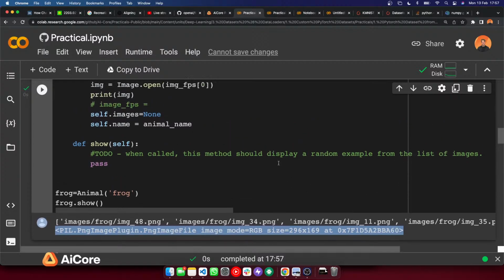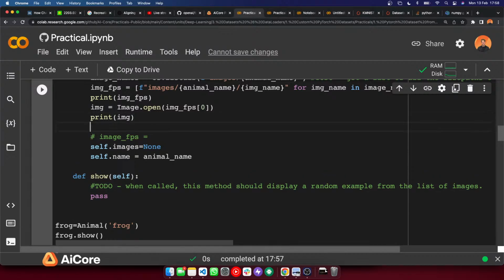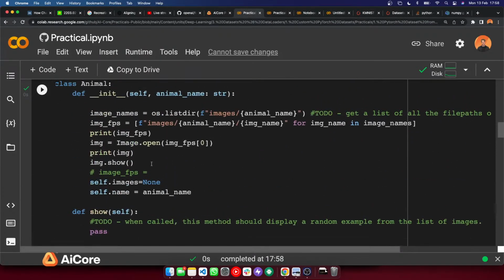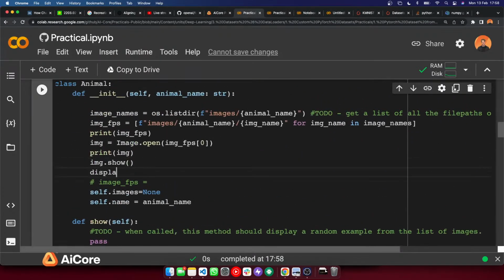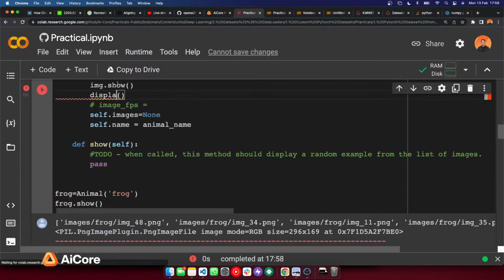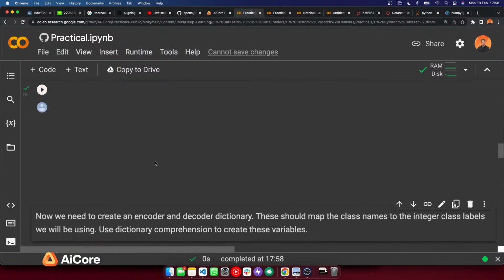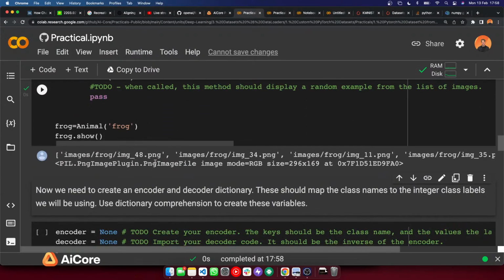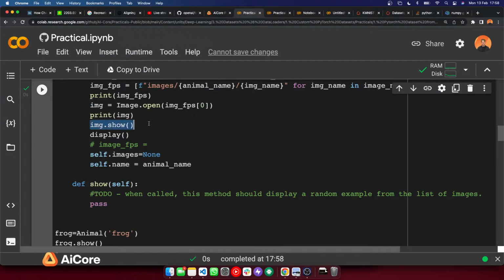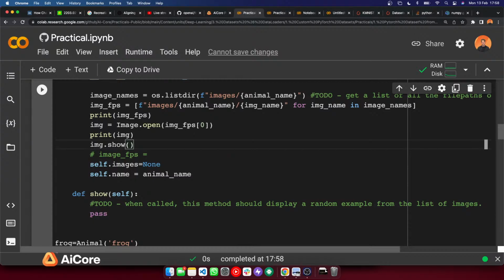This thing has useful methods like .show. So if I do image.show, it doesn't show up in Colab, does it? I have to call the built-in display function. Oh, so annoying. Yeah, if you're in a Python script, that would show the image. If somebody can look that up, that'll be useful.